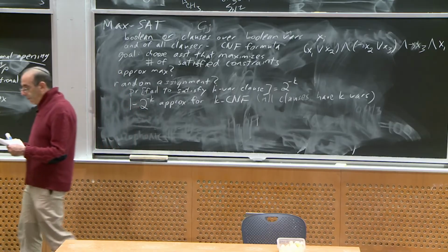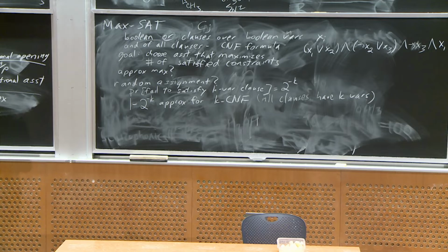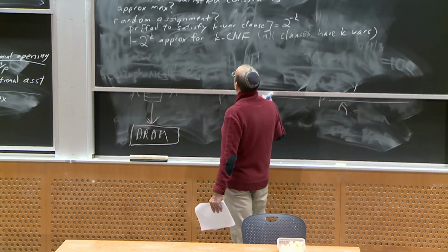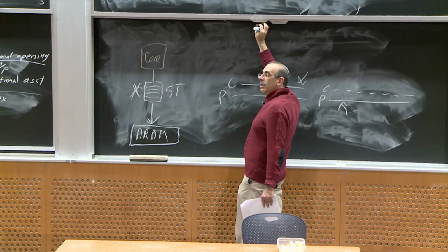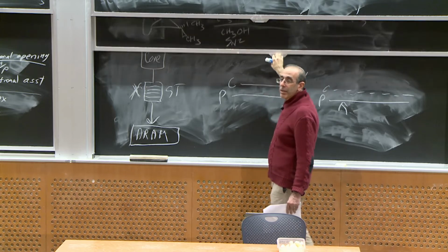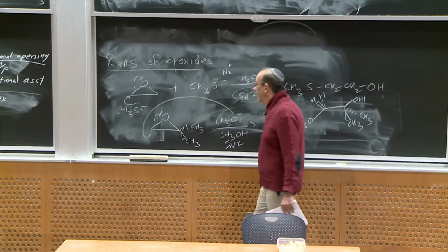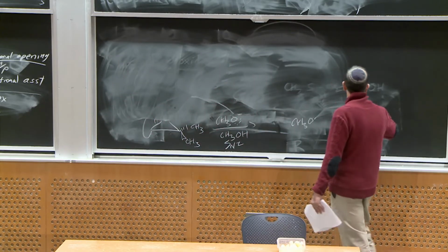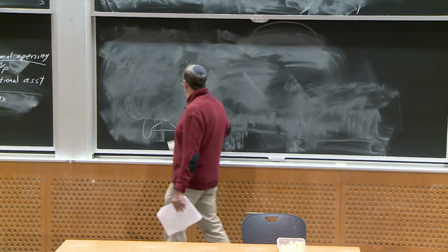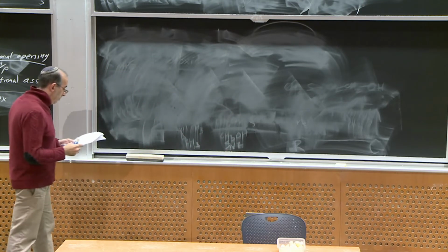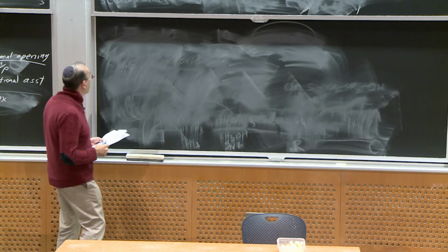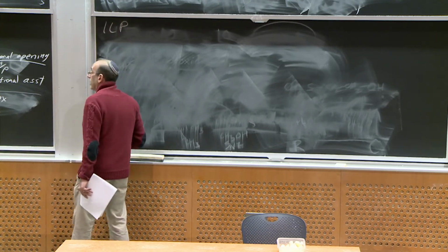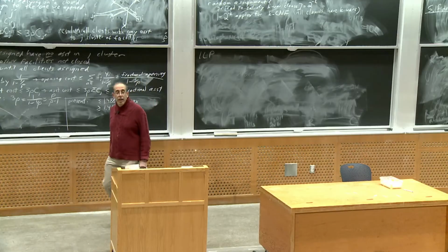Okay, so if all of the clauses are large, we're in great shape. A simple random assignment will do the job. Unfortunately, if the clauses are of size 1, then we'll only get a 2 approximation. That's sort of the worst case for this simple random assignment. Okay. But we're not going to give up on this random assignment idea. We're just going to try and steer it a little bit. And so now, let's instead think for a moment about integer linear programs for this problem and LP relaxations.